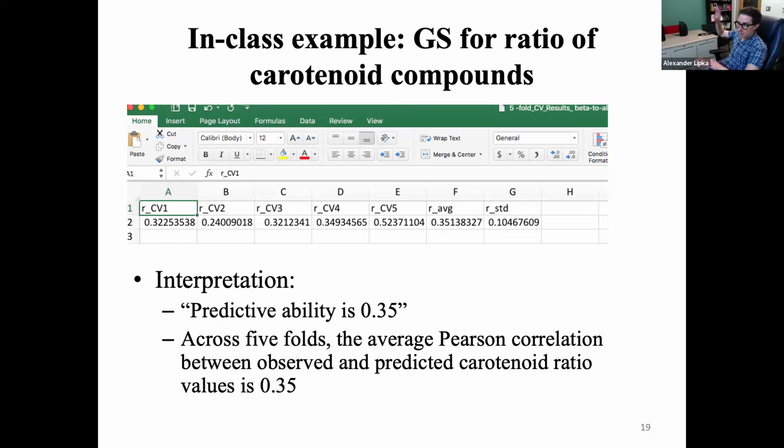Okay. And then in the last bin, where the data were not used to fit the model, you plug in the marker values into the fitted genomic prediction model, and then you get your genomic estimated breeding value. And then you calculate the Pearson correlation between your genomic estimated breeding value and your trait. And so these five different values we see, these are the Pearson correlations between your observed trait value and the genomic estimated breeding value for each of those five different bins. Does that help?